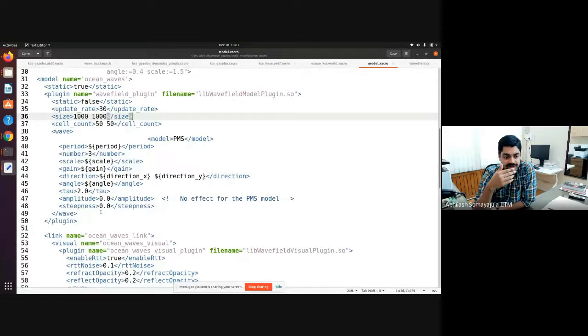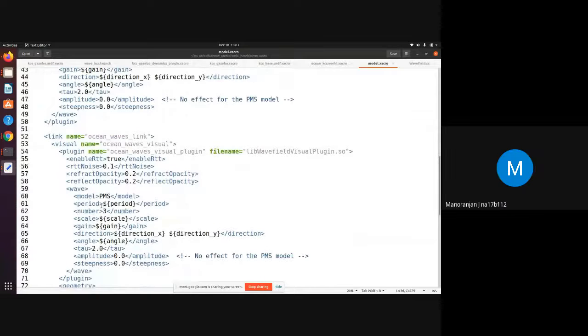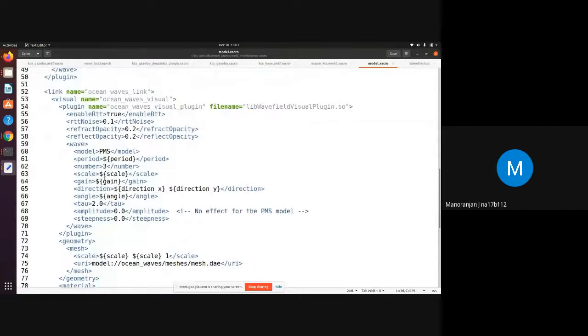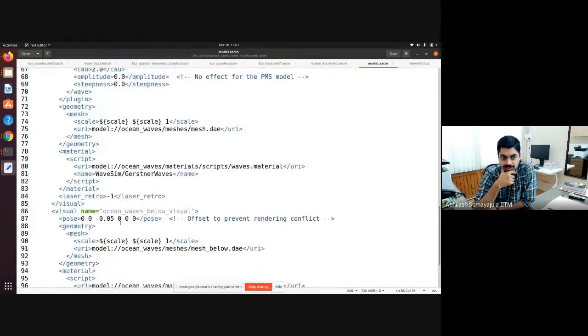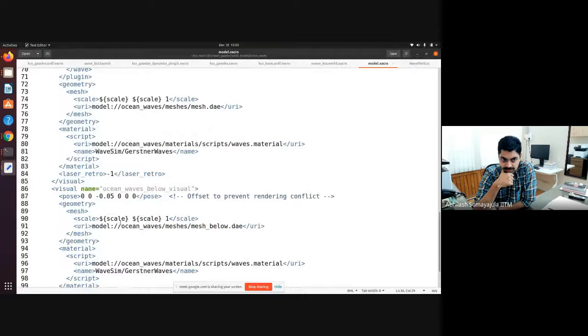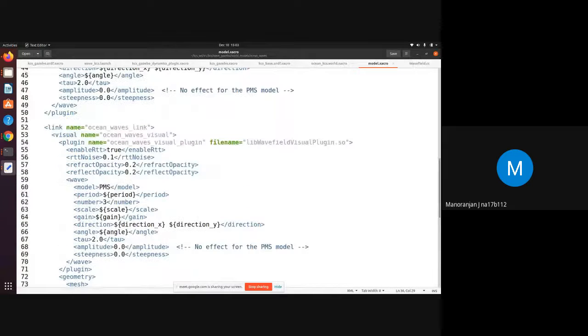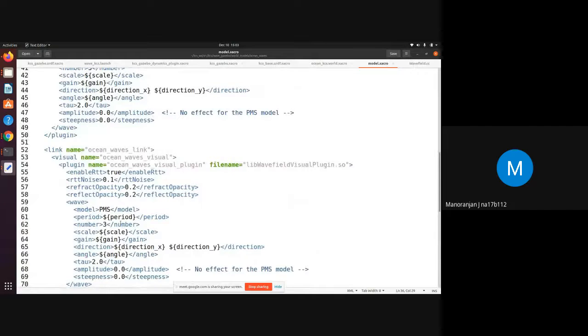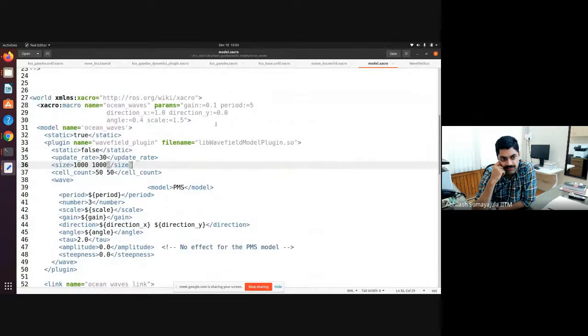So for example, if you wanted to do it here, what do we have to do? You have the model name, period, number, scale. If we just change it, we can alter the wave environment. But can we alter it to use the PM spectrum here all of a sudden? This is currently using the PM spectrum, sir, because the model they have mentioned is PMS. Oh, okay, that PMS is what is specifying it.